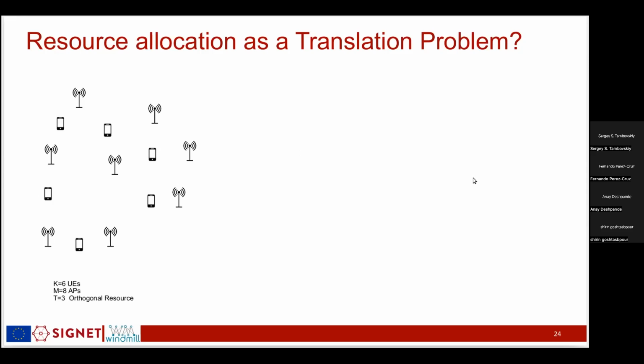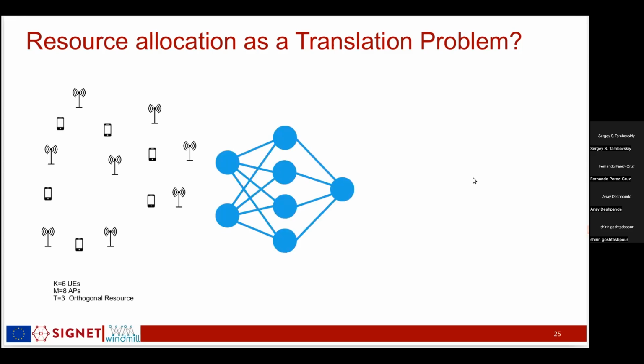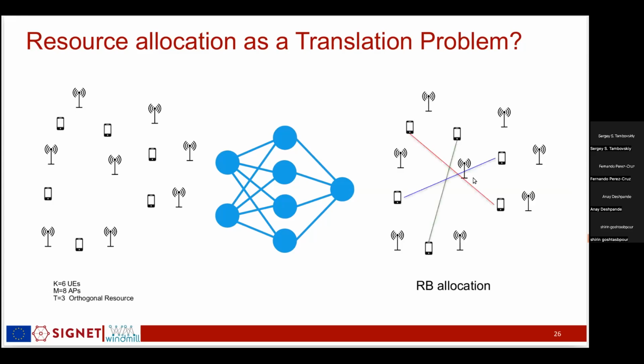And what we mean by translation in wireless communication is something like this. Assume we have this sort of network setup. The question is, can we observe all the information we have about the network? This information can be the location of the user equipments, the channel between the user equipments and access points, the location of access points, the battery level of the device, the transmission power, basically everything we know, and translate it to something new, which can be the resource allocation among the different user equipments, or the transmission power for different users, or even a combination of both.